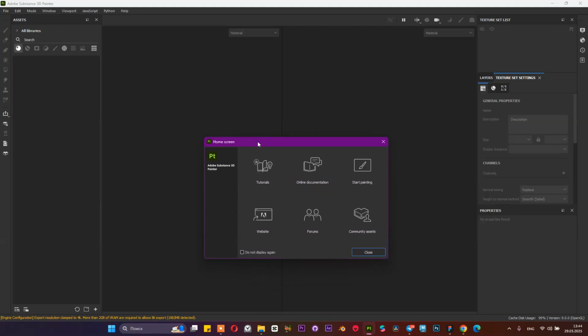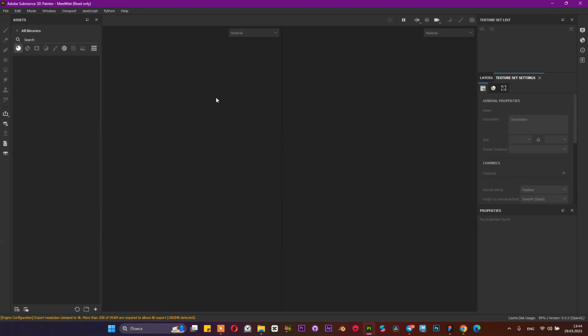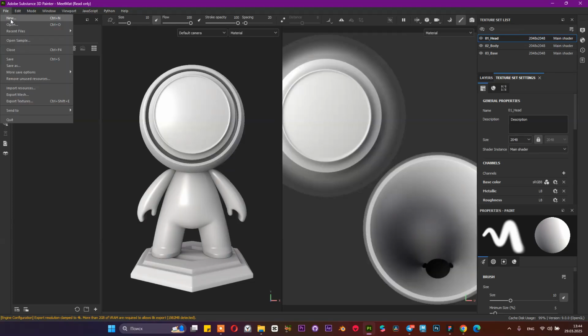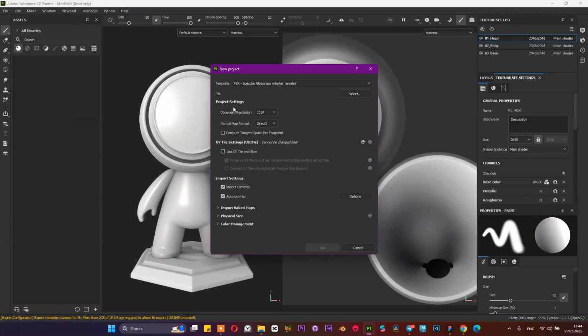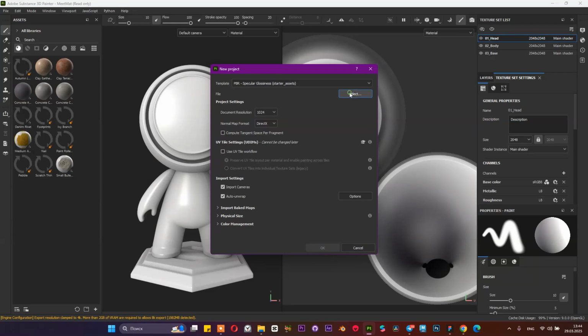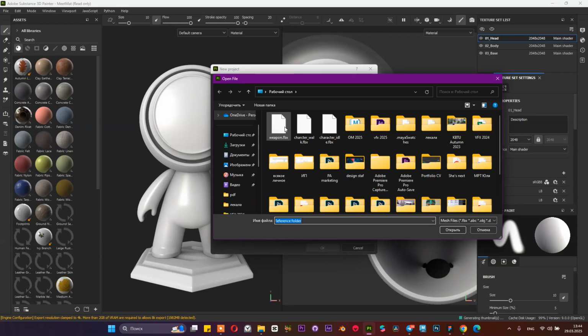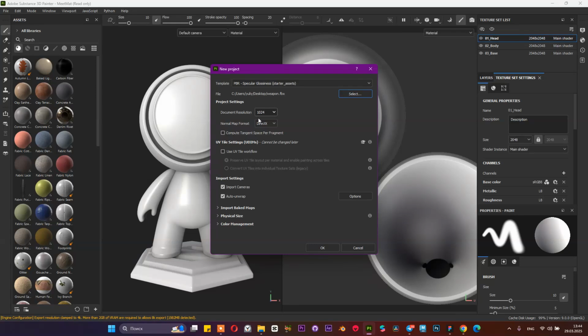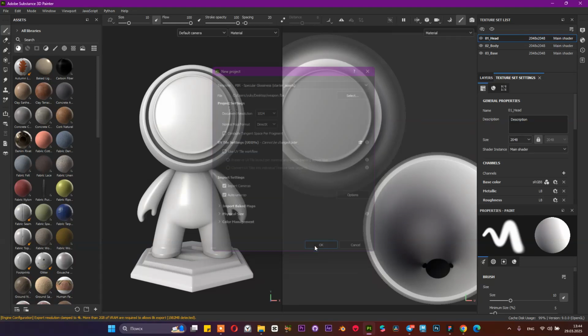And here in the home screen, we can start painting. We can make a new file. Here we can select our FBX file. And now we can open this model.